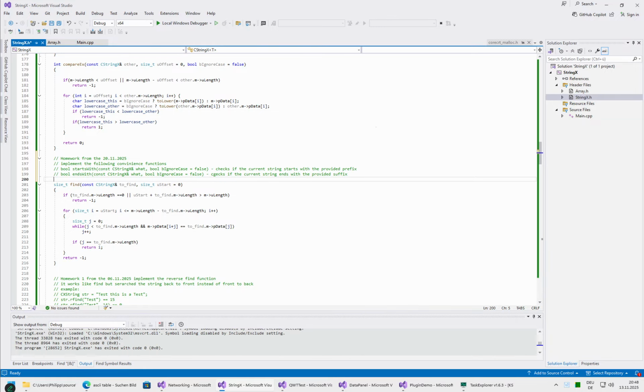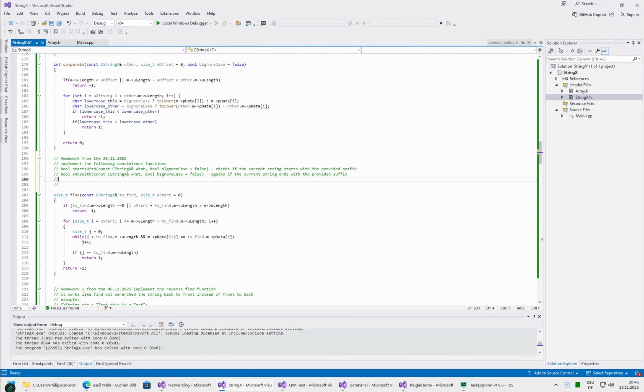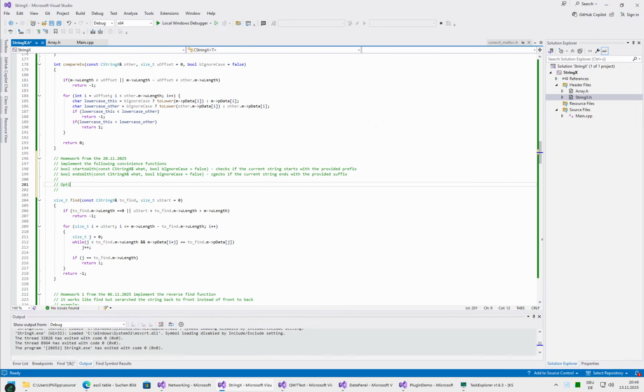Since it was so much fun, we can add an optional ignore case argument to split and split2 as well. I think this is quite a convenient thing to have, case insensitivity.